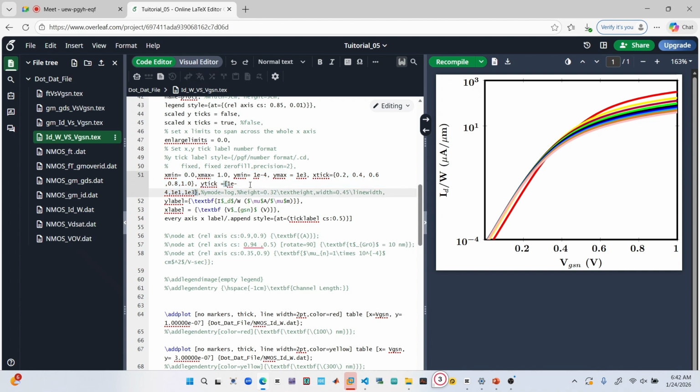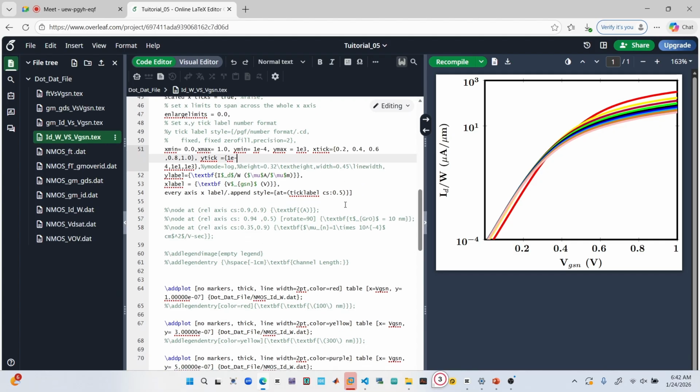This is setting the range of your x-axis and your y-axis based on your .dat file. All right, so you need to use your .dat files, and by using your .dat files, you will fix your x-axis and your y-axis, minimum and maximum value. And after that, you fix your ticks, and then you specify your axis. So if you are writing something on your y-axis and x-axis, you need to use this function.